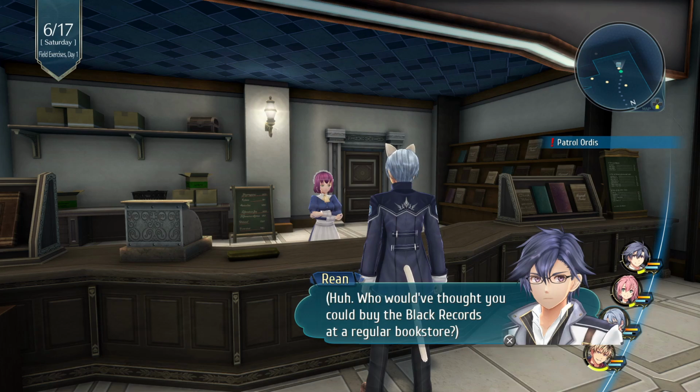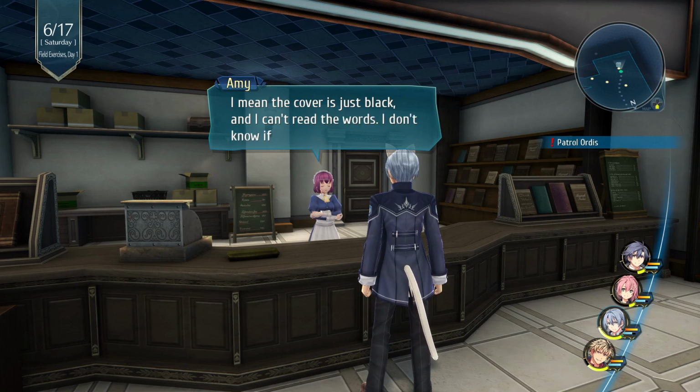Well, isn't that how you get the very first Black Record in CS1? You just buy it from some dude? Granted, it's a little special, right? Because he's like, I don't know where I found this thing. It just happened to be in my inventory. Here, you can have it for 500 mirrors or something really cheap.